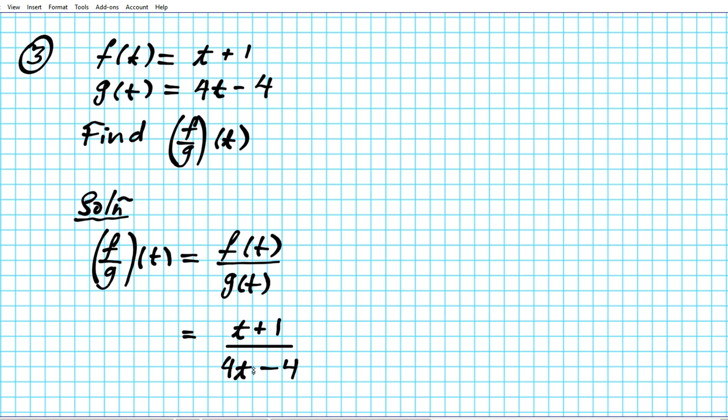Okay? So the question is, can we reduce? Can we divide across, reduce the t's? And the answer is no. Only divide out common factors from the numerator and the denominator, or something that's common across every single term in the numerator and denominator. Alright? But the safest way to avoid making mistakes is to factor out common factors first before you reduce.